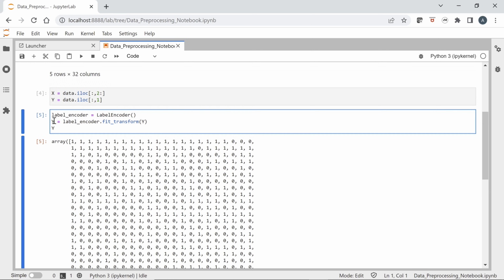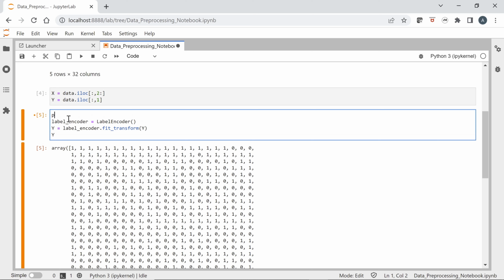Just to help you see what's happening here, I can print my labels, y, before I do the transformation, and I can print it here after I do the transformation.